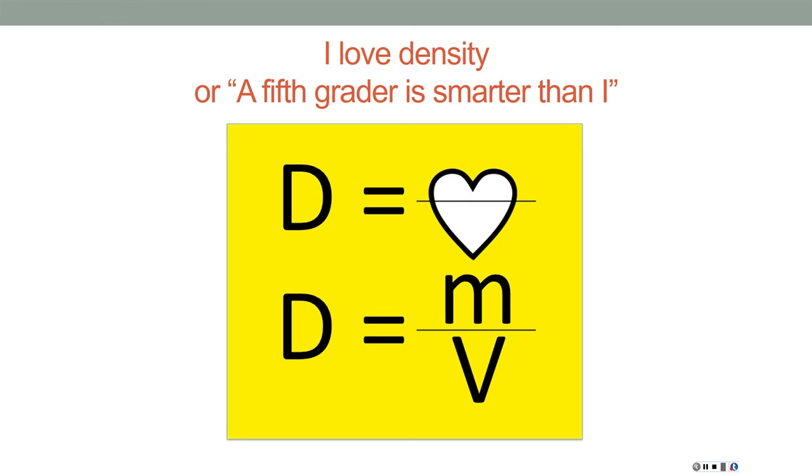So, for example, are you guys familiar with the trophy for the World Cup of Soccer? Some people believe that's made out of solid gold. Well, if it was made out of solid gold, it would be several hundred pounds, just because of the volume of it, and no one would ever be able to lift it. It's actually plated in gold, basically, is what it actually is. Crowns are another one. Real gold crowns from the Middle Ages would have been insanely heavy on people's heads. They wouldn't have worn them for very long at all, just because the amount of material and the density of it is so high.